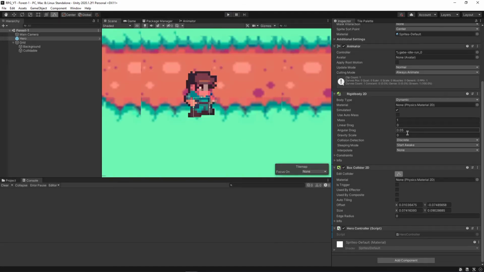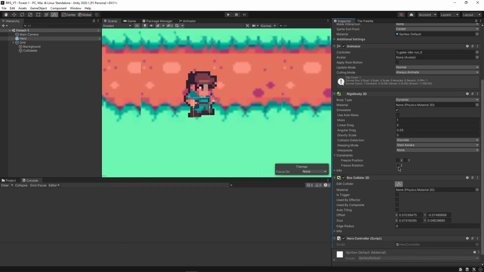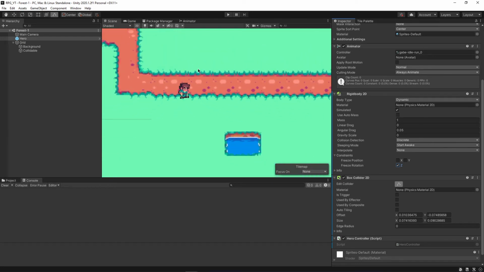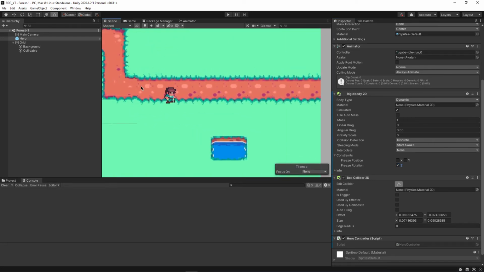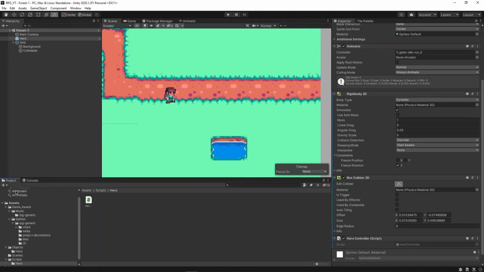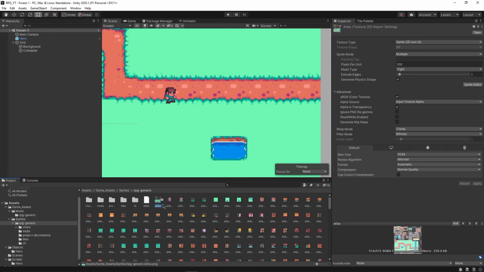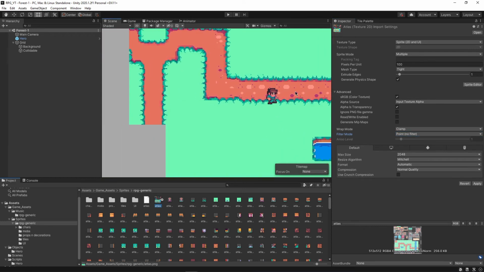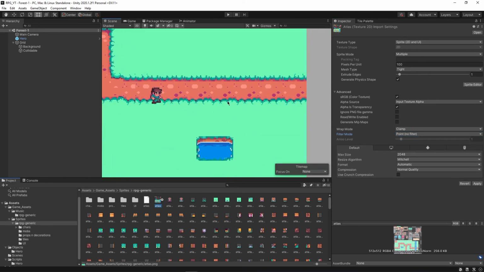In order to fix that, it's actually super simple. All we have to do is go into the constraints, and then freeze the rotation. So now that actually won't happen. All right, so that's looking pretty good, but you can see here that this scene is still not looking that great. And that's because we didn't go and do what we did before, way back in episode 1, which was actually set this to be point, no filter. So now that I clicked that, you can see that this looks a heck of a lot better. All right, awesome. So what do we need to work on next?